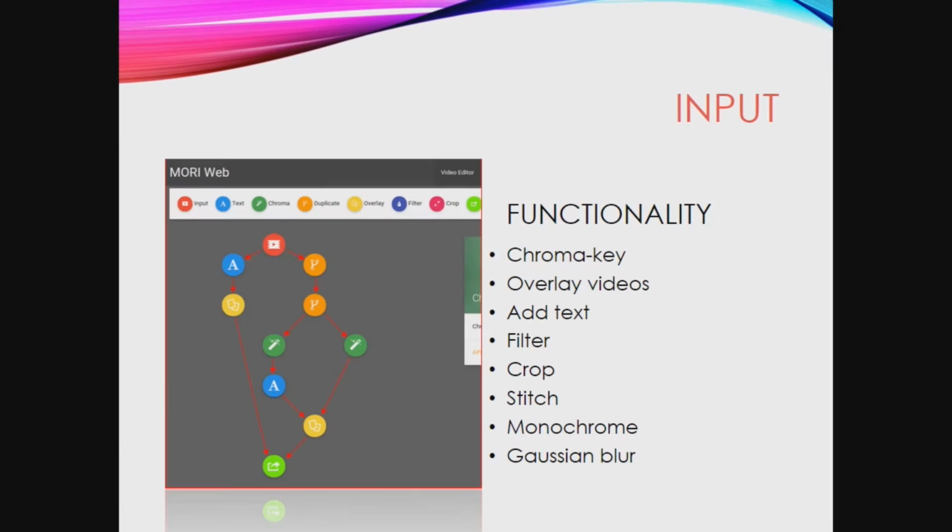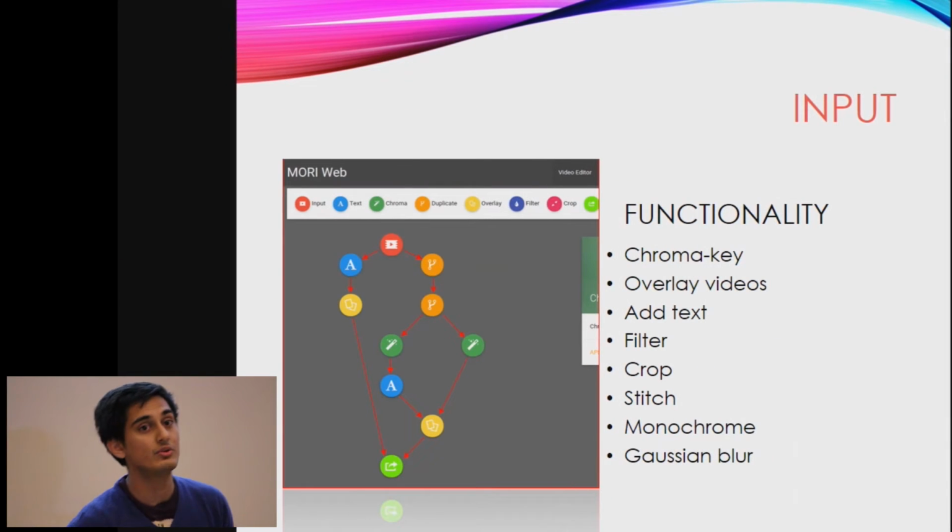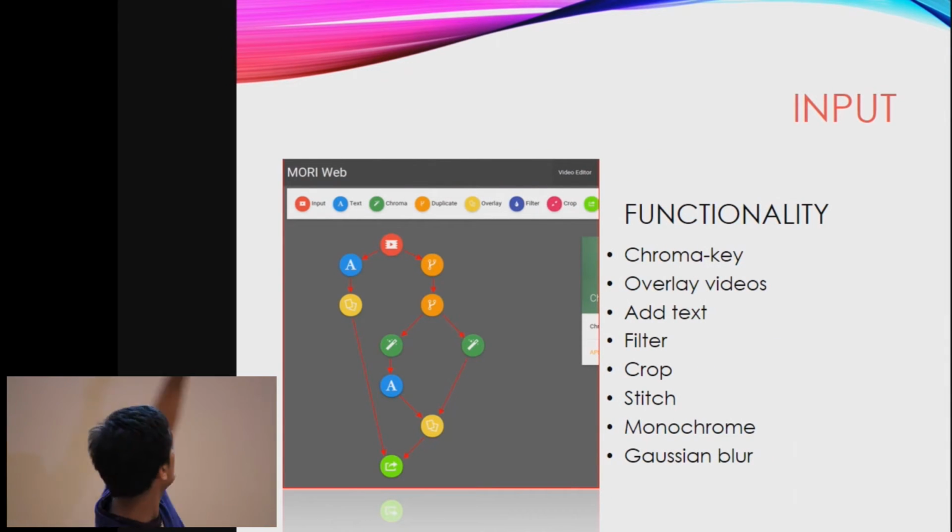So let's talk about input. Now the input can come from any source. For example, a web interface that looks something like the mock-up you see on the left. It offers the users the ability to apply some video editing functions in any way they choose, creating an arbitrarily complex graph of edits, where each node in the graph represents a function, one of the listed capabilities.